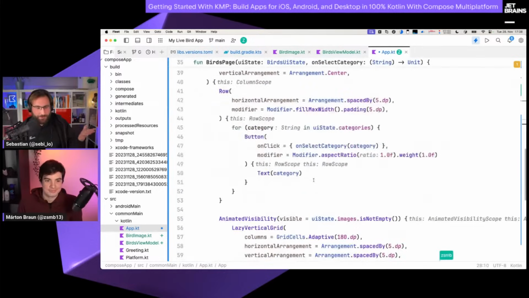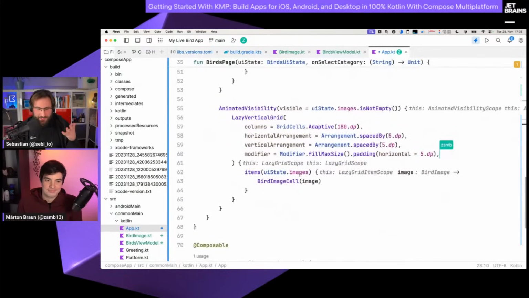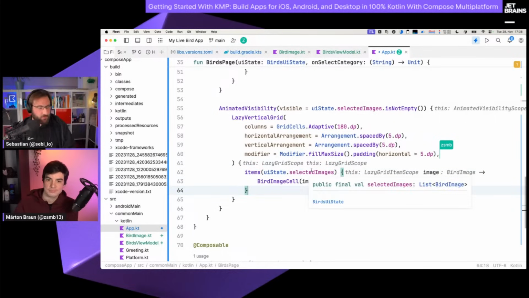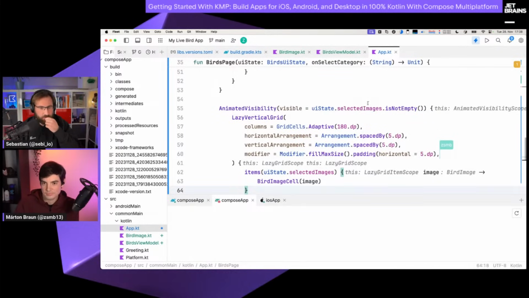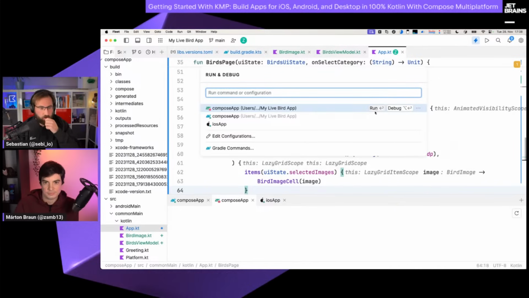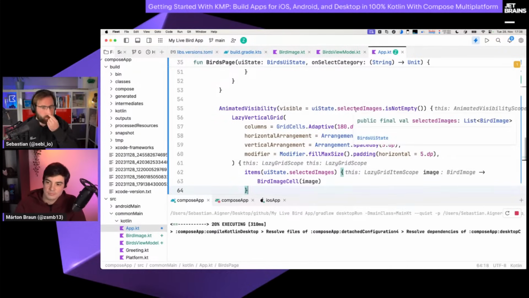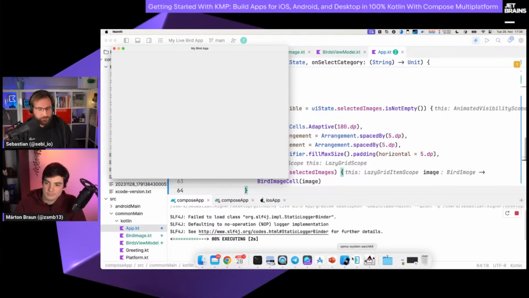And of course, the other part is making sure that we only show the images that are actually selected. This is used in two places. First of all, to determine whether or not we are showing images at all, and then the actual items of our grid. So I'll add that in those two places. And if I'm not mistaken, that should get us pretty close to what we would like to have in the very end here. So I'll just run this again on a couple of platforms. Just do Android and desktop, for example.